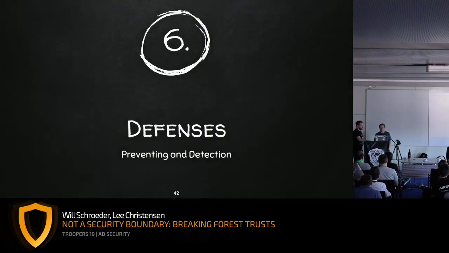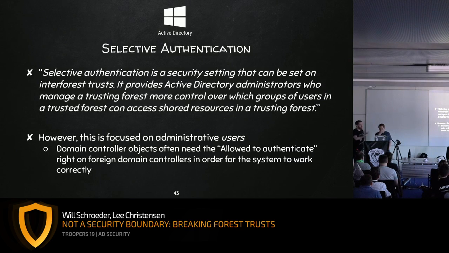So the defenses, a little bit on some of this stuff, and then we'll cover the patch. The first one is called selective authentication. Again, the true fix is going to be to install the patch, but you potentially can use selective authentication as a way to prevent or to protect the accounts that are allowed to authenticate across the trusts. Typically, this is primarily focused on administrative users.